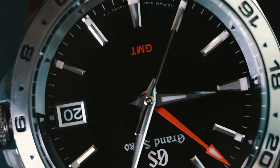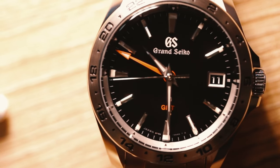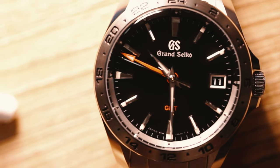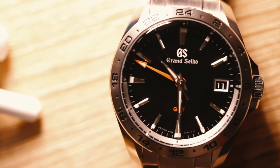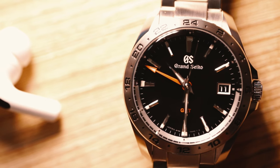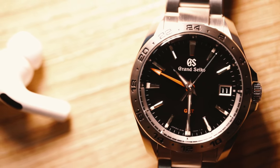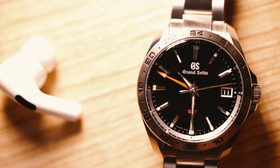A quartz movement depends on a battery as a power source. The battery sends electricity to a quartz oscillator, which vibrates at precisely 32,768 times per second. An integrated circuit detects these vibrations and sends out an accurate time signal every second to the step motor, which accurately rotates a series of gears and watch hands. Most quartz watches have small hands because they lack the torque to drive heavier handsets. This is why this watch retails for a little bit over $3,200 — there is significant technology, engineering, and craftsmanship involved. All the important parts are hidden in a sealed structure, reducing the need for lubricating oils. Unlike some other high-end quartz watches, you or any watch shop can change the battery without damaging the movement.